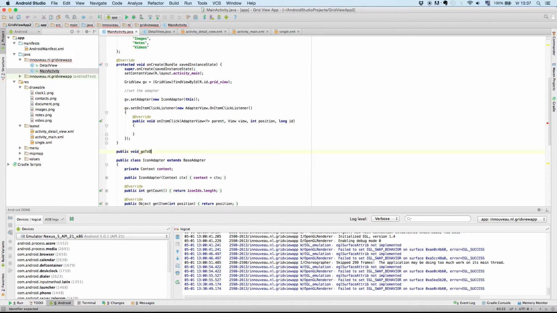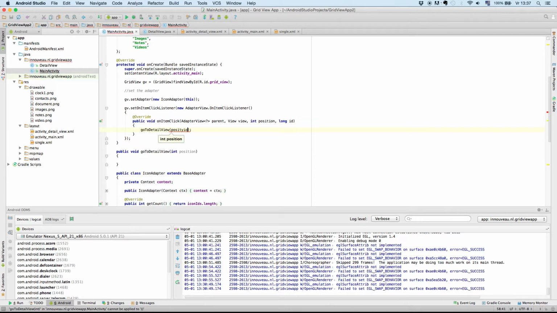Go to detail view, and let's navigate based on the position in our array, because that's something we have identified. Okay, it's an integer. So go to detail and drop in the position, and let's give it a new intent.